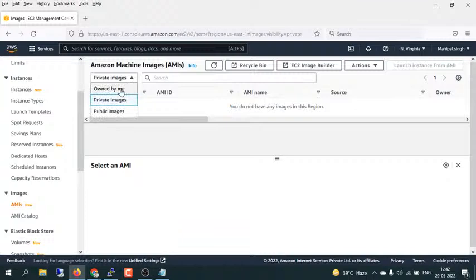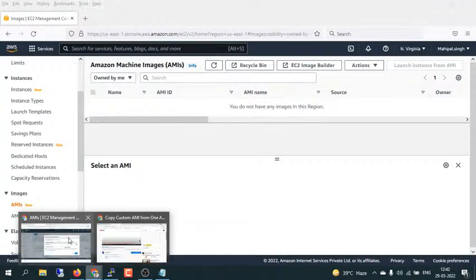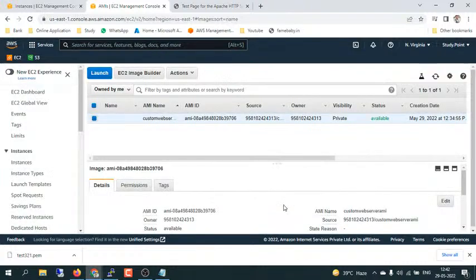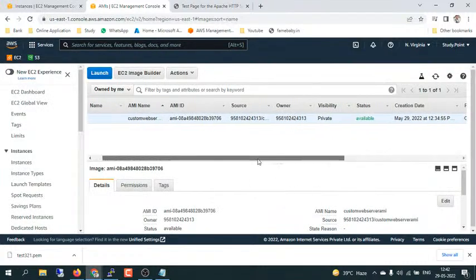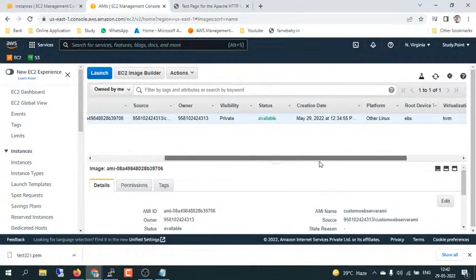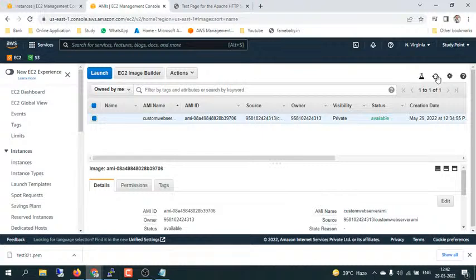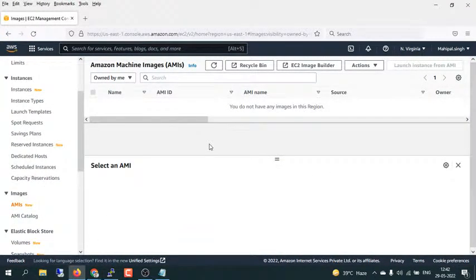After that, just click on the save button. It will not show you the running process of copying that AMI from one account to another; it will go on in the backend. If you go to your other AWS account and click refresh, it's still not showing because we have selected the option Owned by me, meaning AMIs I have created.